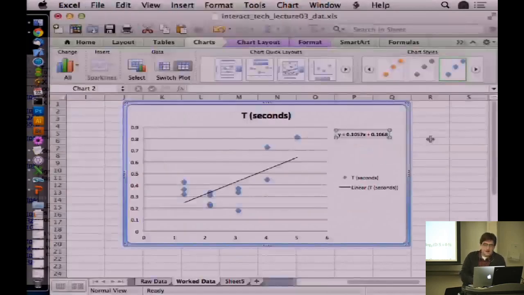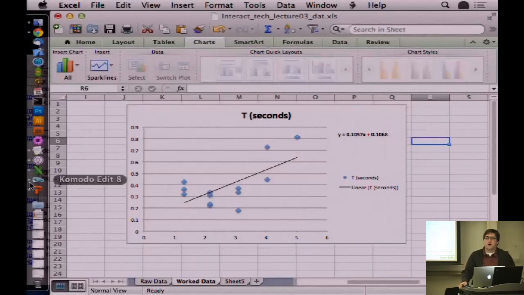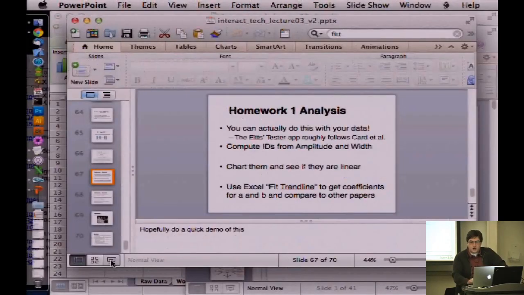So you can see that you can create these charts pretty organically just using Excel and get the formula you may be interested in. I demoed this, but you don't have to do this. It's just something if you're interested and want to compare the results, you can by all means try it out. By all means put it in the paper too, but I'm not going to give you extra credit or anything for it. It's just really interesting.